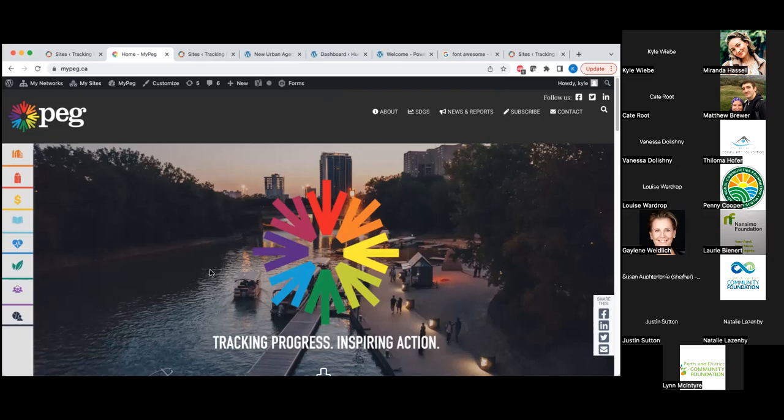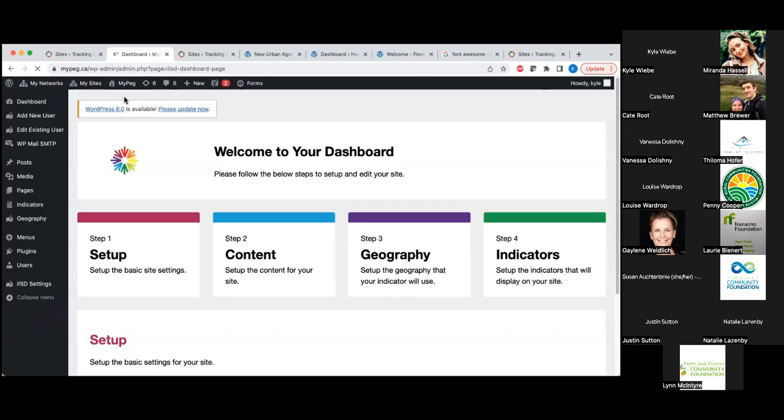So when we're on the site here right now, we call this the front end because this is the front of the site that users are going to experience. You can also navigate to the back end of your site. And to do that, you're going to hover over the name of your site and you'll see a dashboard option. And the dashboard is going to take you to the aptly named dashboard, or something that we also refer to as the back end of the site.